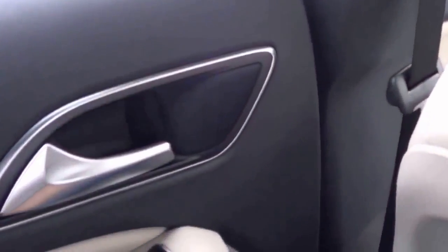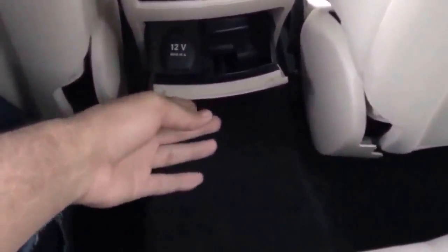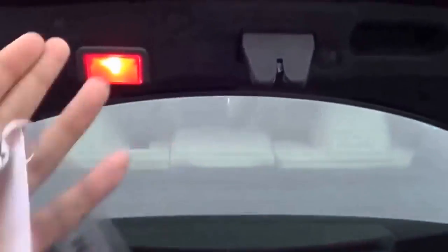The GLA is a little bit roomier on the inside for its occupants, or you could just step up to a C-Class. You'll also find a 12-volt power outlet and a little storage cubby in the rear. The trunk opens all the way up, and back here you'll find a kind of small trunk — kind of to be expected. You also have a first aid kit and a big storage compartment.